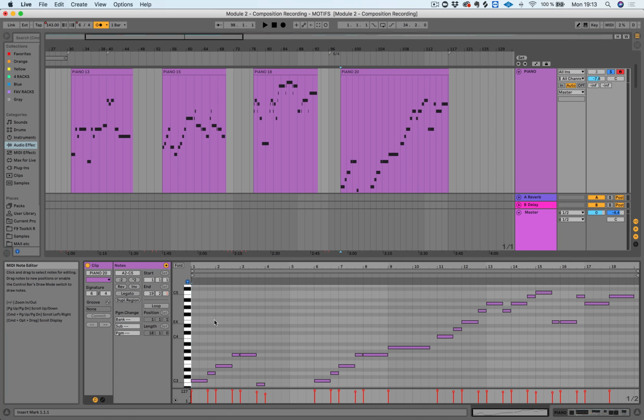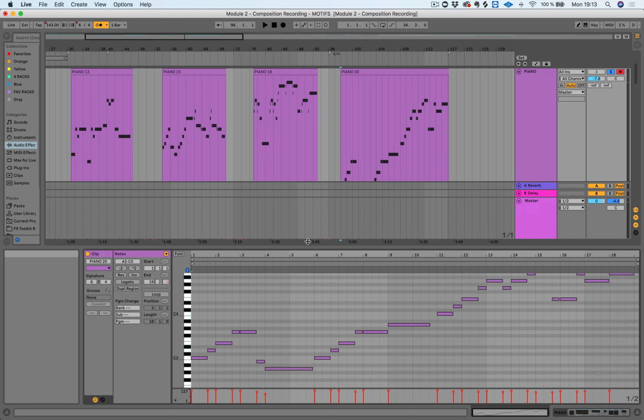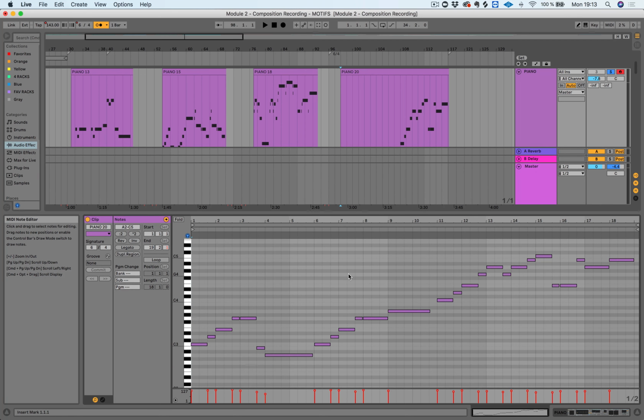Alright, so this one is a little bit more of an interesting melody. It goes a little bit more all over the place, has a bigger span, and it's going to make sense when you hear it arranged, because I kind of write these melodies with the end result in mind. And that's something that's going to become more and more natural the more you write, basically.